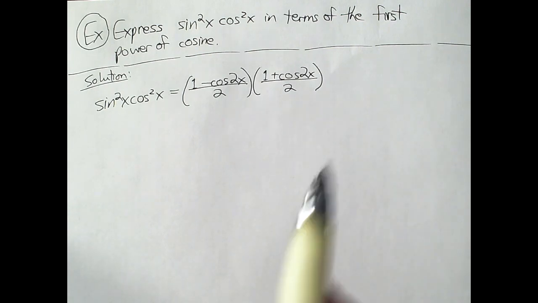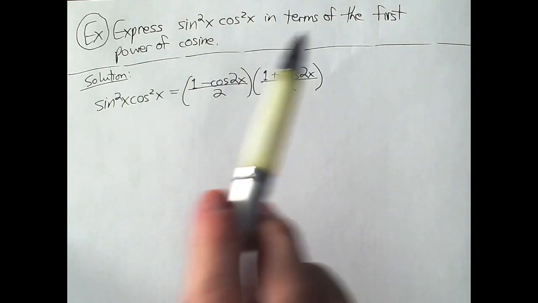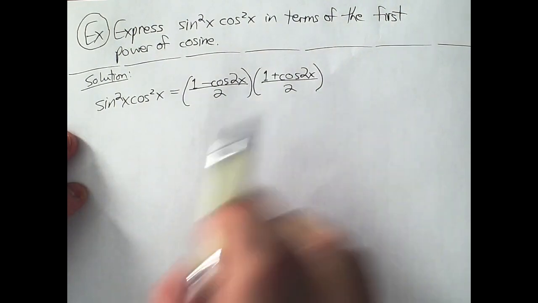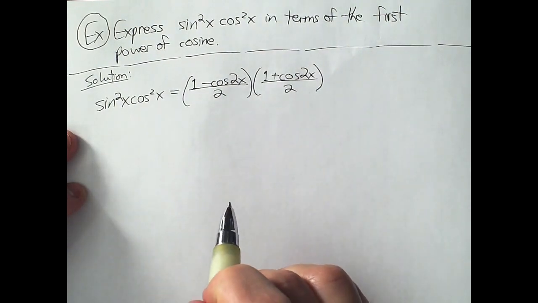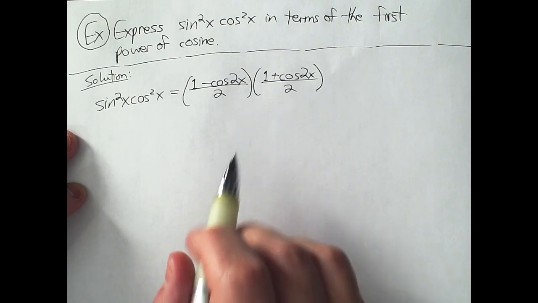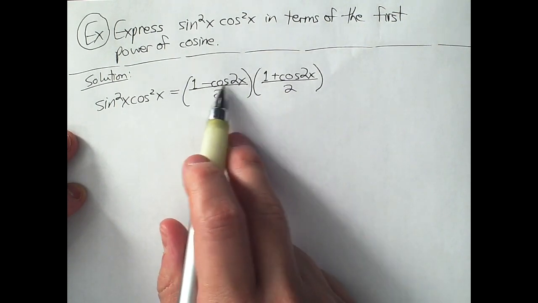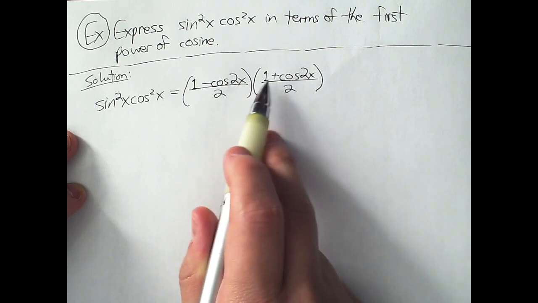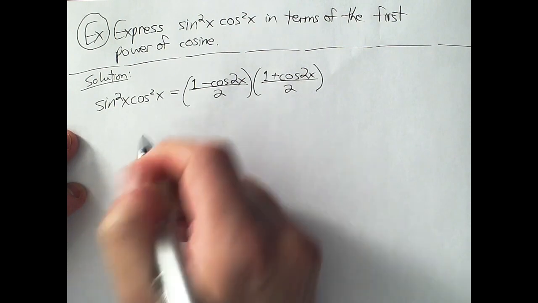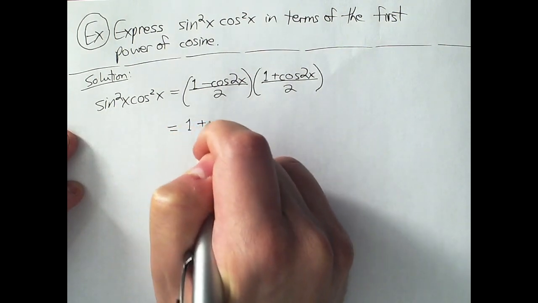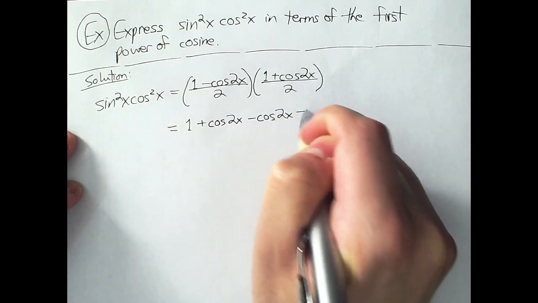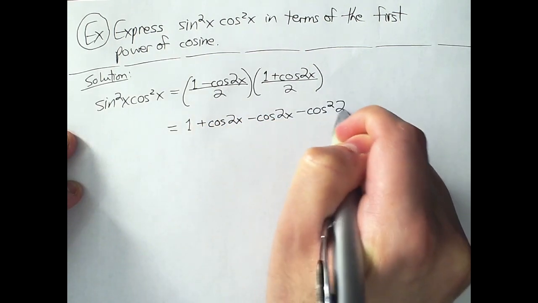I mean, that's kind of implied: express it, blah, blah, blah, and simplify your answer, right? Isn't that kind of implied, simplify your answer? All right, so what if we multiply these out? I'm kind of afraid that if I multiply these out, it's going to become cosine squared, isn't it? If it becomes cosine squared, then we haven't really answered the question. Let's expand it out and see what happens. Distribute. Yeah, we get cosine squared.